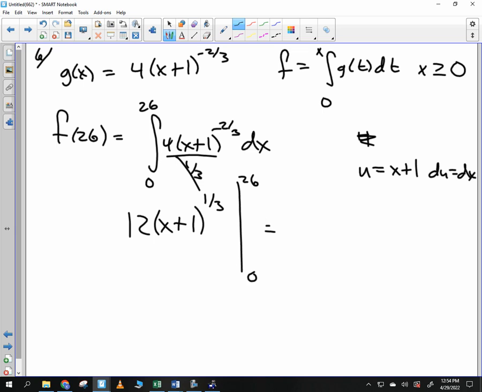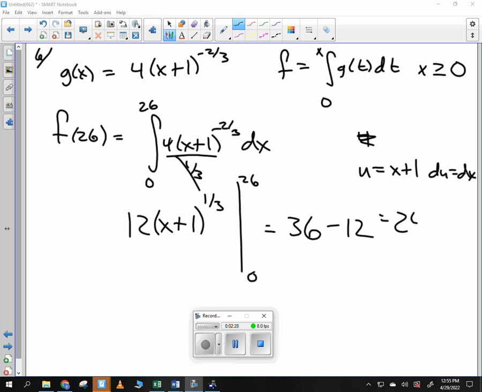And now we just evaluate. We plug in 26. 26 plus 1 is 27. 27 to the one-third power is 3. And 3 times 12 is 36. This is what gets you. Sometimes you plug in the 0 and you're like, oh, I'm just going to get 0. Do you get 0? No, you don't. 0 plus 1 is 1. 1 to the one-third is 1 times 12 is 12. So you get 24. We get 24. Everybody get 24?